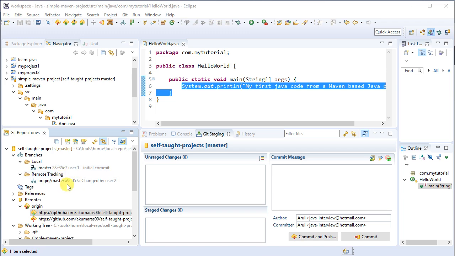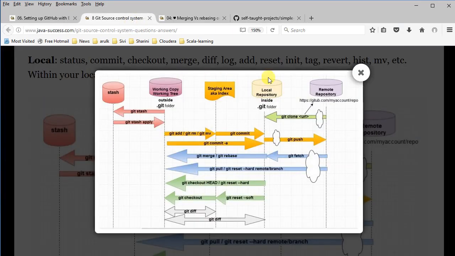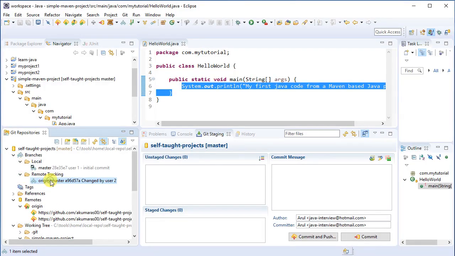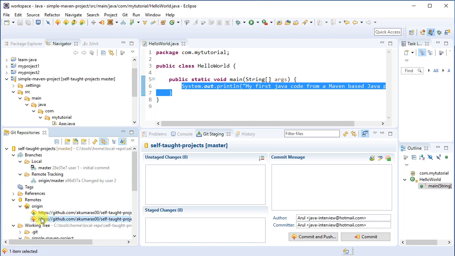So we have two options now to align the master, which is your working copy, with the remote tracking. Either you can click on here and say merge. That will merge whatever is in the remote repository into your working copy. Or alternatively, you can create a pull from here.